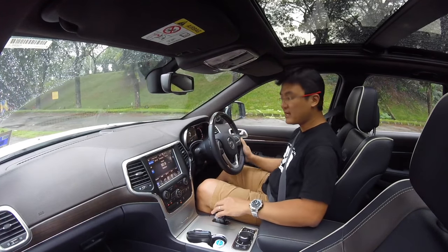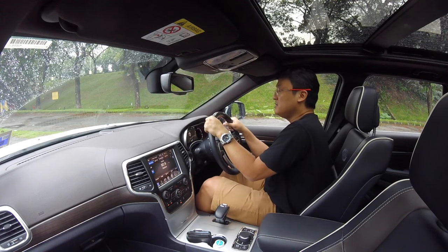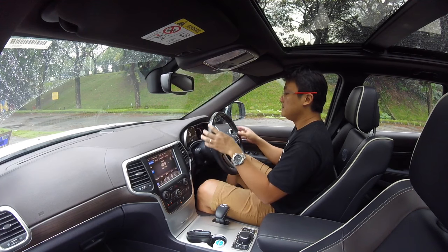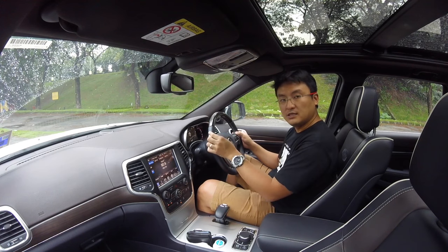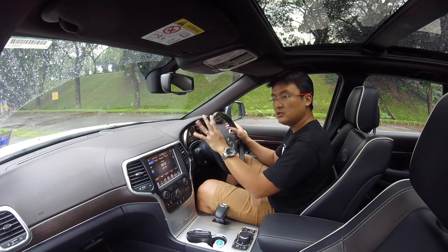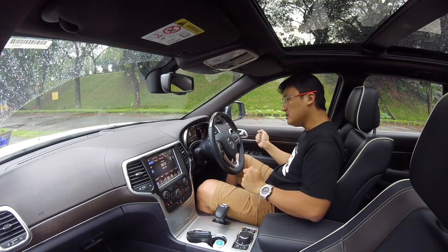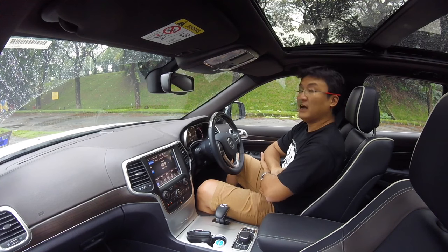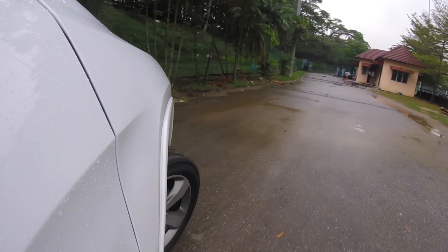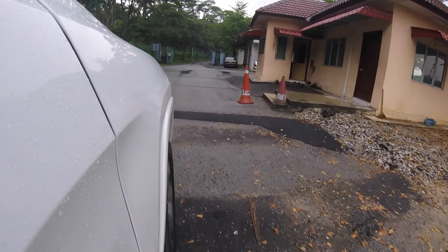The steering is a hydraulic rack. It has the weight of a hydraulic system but none of the physical feedback you'd expect — as you move along, the wheels should spring back naturally. Unfortunately, it is weighted and chunky, nice to hold, but you need some effort to turn a little bit and then some effort to turn it back. That said, I like the turning circle. You can make a U-turn and it's surprisingly agile. The maneuverability is very good.